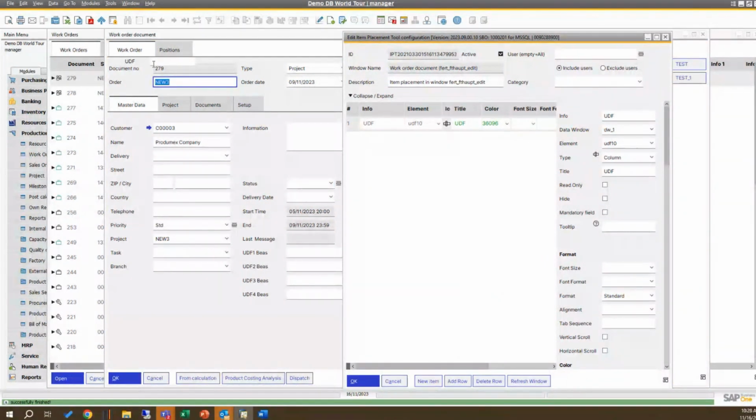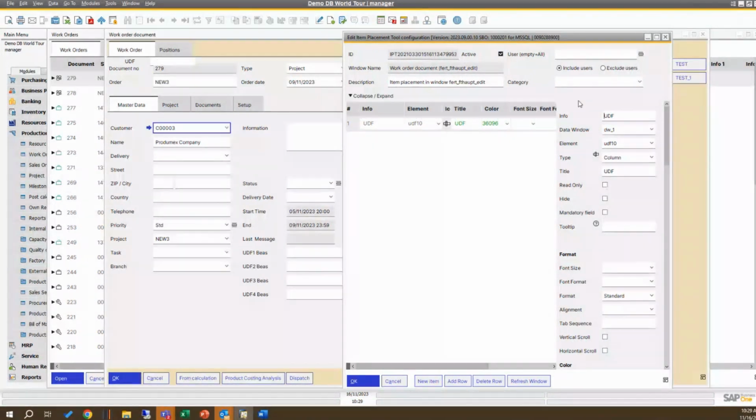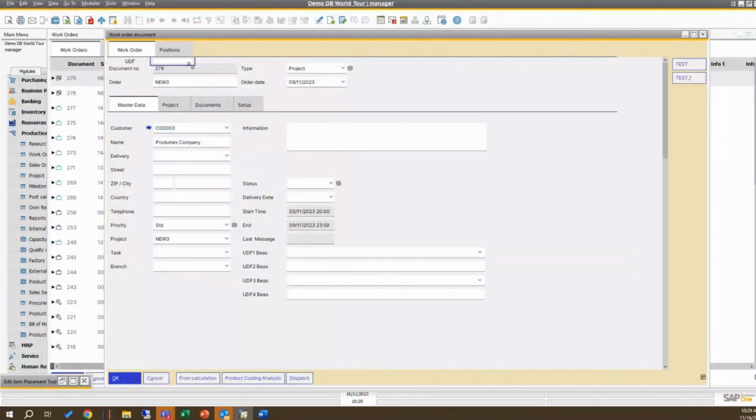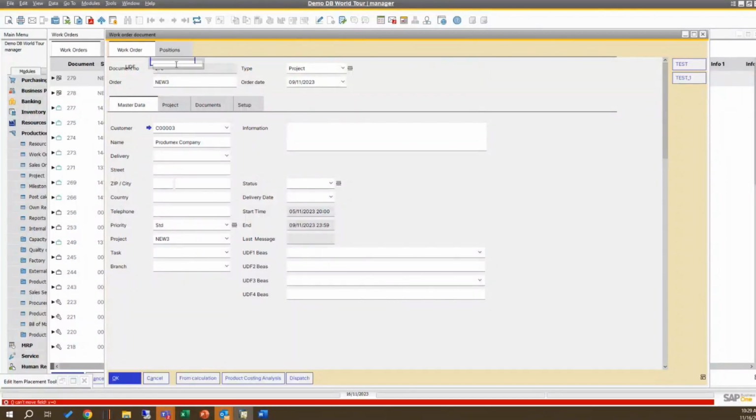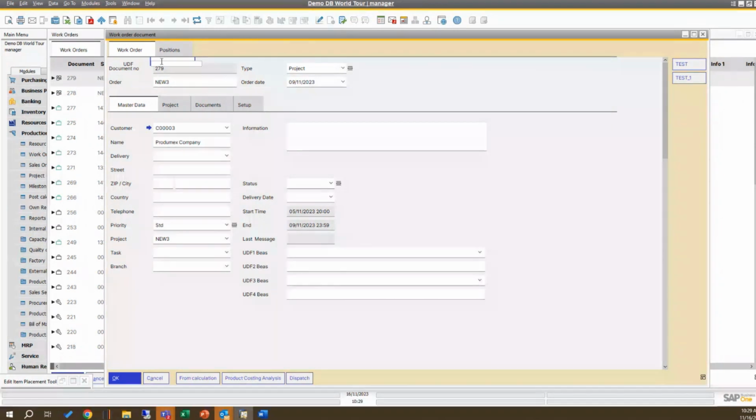And here it is. So what you have to do then, it comes up in the upper left corner. So I'm going to go here and try to grab this UDF and move it somewhere else. Oops, I'm making it bigger. Let me grab it again. There we go. And then you need to grab it good and then move it around. This is something I have a hard time with sometimes. So you just move it over to another screen. There we go. Here's my UDF. And then if I write something in there, I cannot do that now. I'm going to say refresh window.